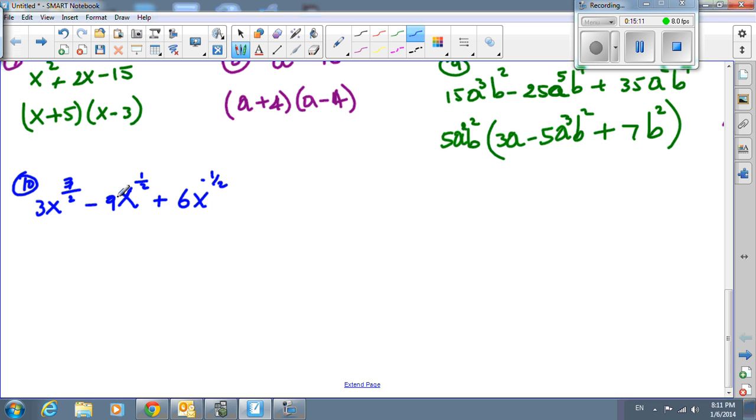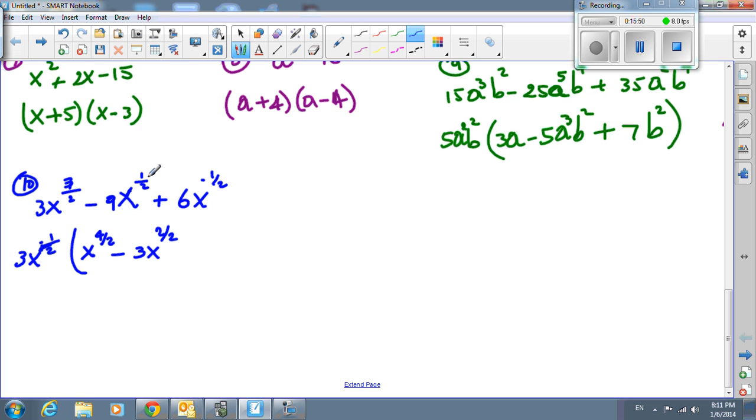Well, they all have that x, and they all are also multiples of 3. So I can factor definitely a 3 and an x to the power of negative 1 half. If I take an x to the power of negative 1 half and a 3, I'll be left with x to the power of 4 over 2 minus 3x to the power of, this one will be 2 over 2. In other words, I'm saying 1 half times what will give me 3 over 2. Of course, it's 4 over 2.